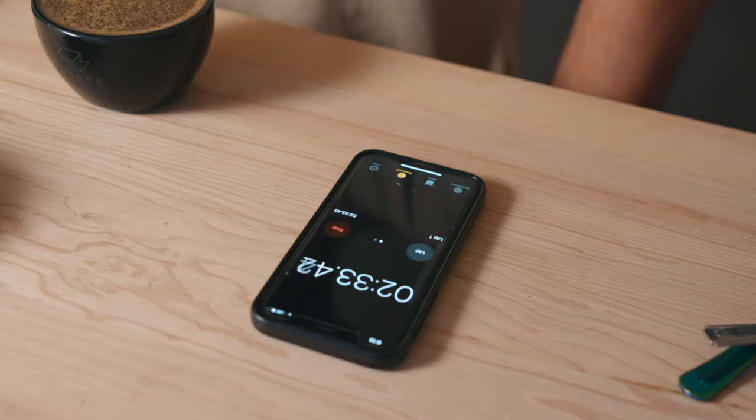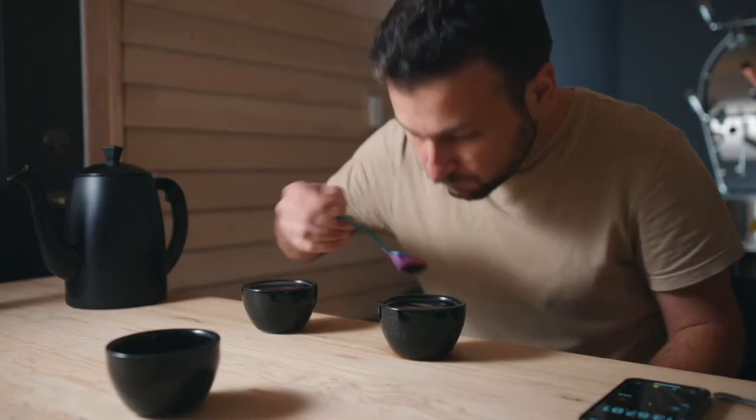The Specialty Coffee Association has simply created this so that we can all have a common way of tasting coffees. For those of you who are wondering, why do we have to have a specific procedure and process when we're tasting coffees? Can't we just make a drip coffee of it? Can't we just make an espresso shot? To a certain extent, I can say, yeah, you can simply go and brew a specific coffee and know what it tastes like.